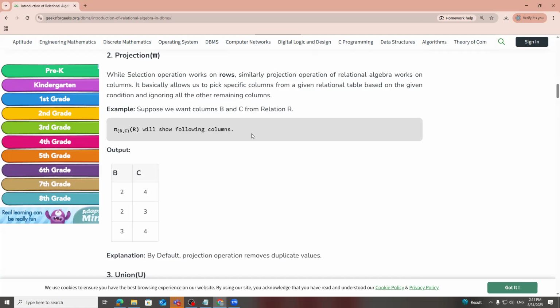Here, phi represents the projection. What is the goal? They just wanted to retrieve the data of column B and column C. So they only want the data set of column B and column C. For that, phi B C R will show the following columns.